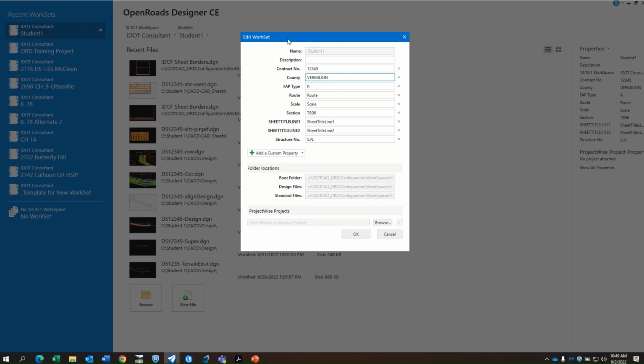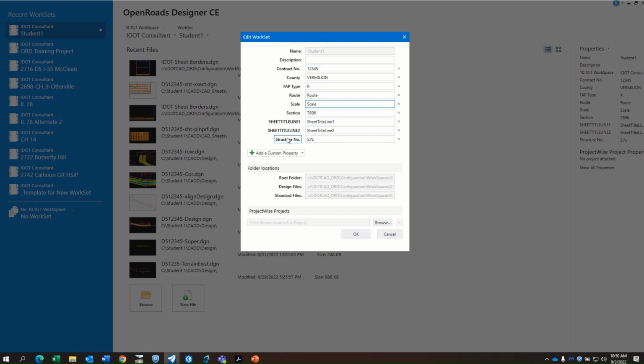So I would say only use this on information that is going to apply to all of your sheets. If you're going to use this method, you're only going to key in the information that would not change on various sheets. Something like scale, it'd be highly unusual to have the same scale on every single one of your sheets, so you're probably not going to use that.